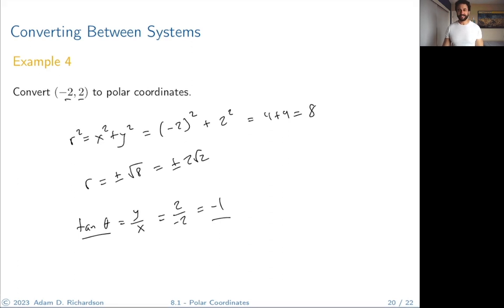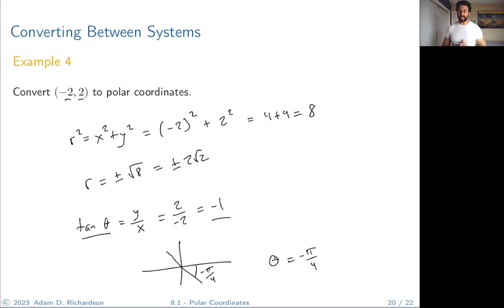All right, let's do it. So we're basically saying that the slope is negative 1. So I like to draw a little picture myself. It's going to look like this. You know what? Maybe I will pick the angle to be negative pi over 4. There we go. So that's an angle that works. So that's what we're going to say. We're going to say theta is equal to negative pi over 4. Remember, you can choose any one of the angles that works here. You just have to make sure it makes sense in the context of your coordinate.